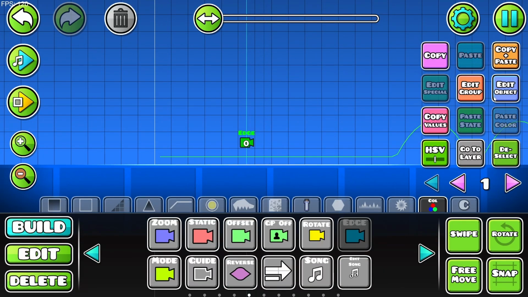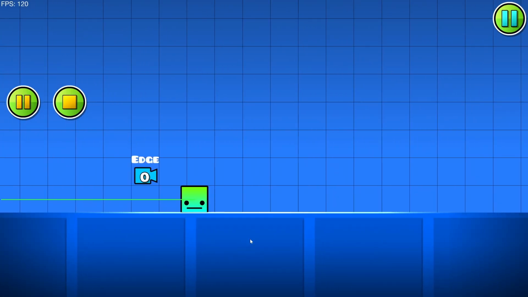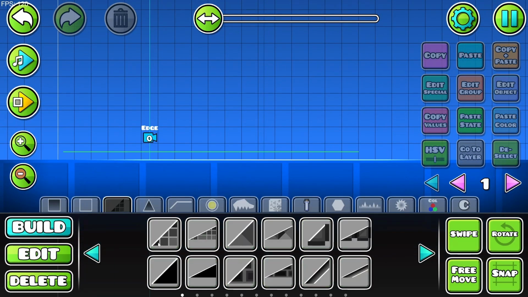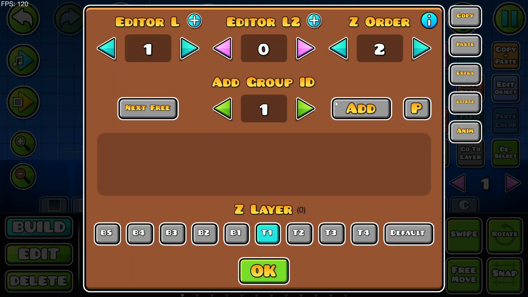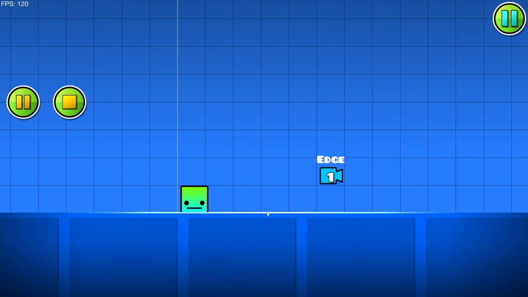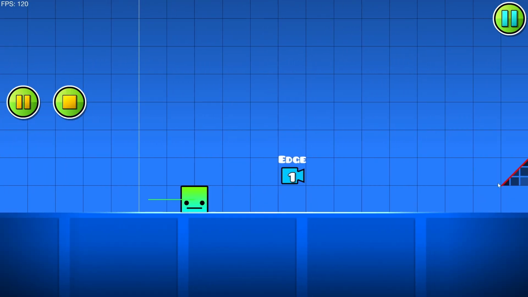We're now going to be getting onto the edge trigger. So we just need to set it. Let's just say right. And what we can do is just place down an object once again with this group ID, select the edge trigger, select the group ID, and that becomes the edge of the screen.